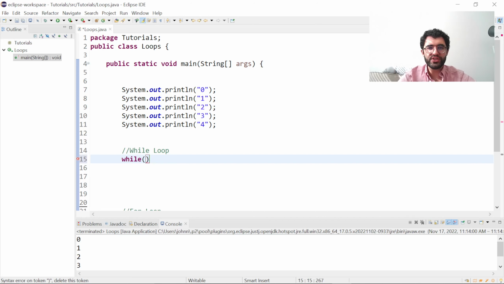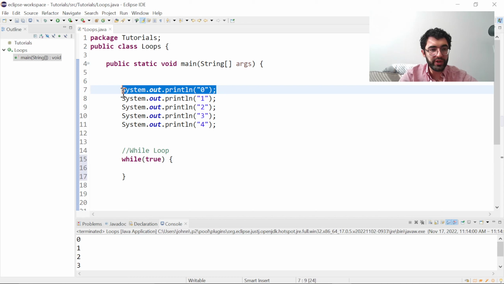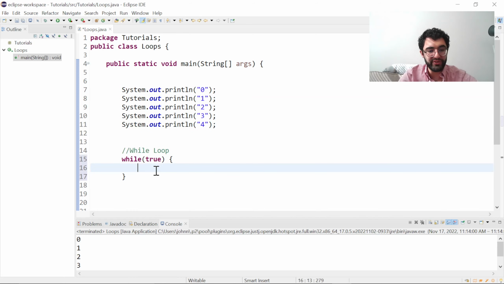This is just a piece of code that runs when whatever is in this parenthesis here is true. So if I say while true, everything in here will run forever.